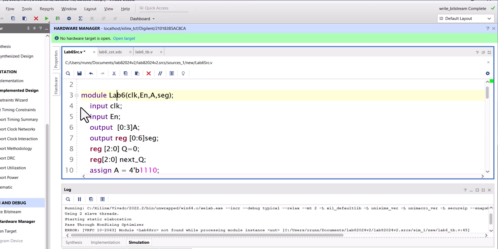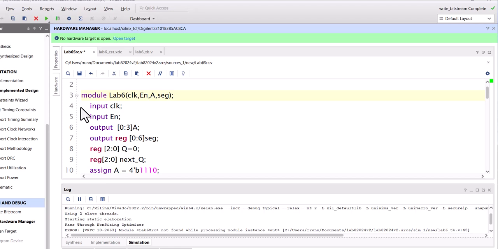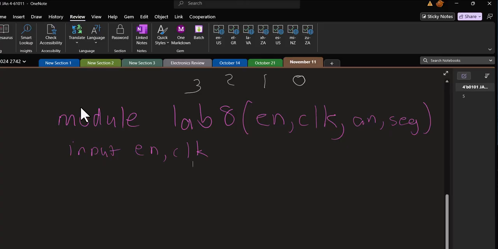The way that I suggested that you always do your finite state machines is that you always are going to have two blocks. So then I also had here reg Q and next Q. And those were 4 bits.